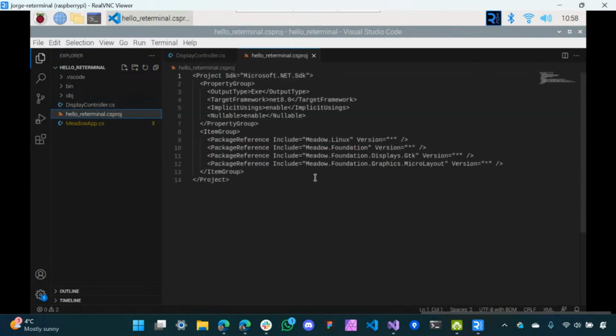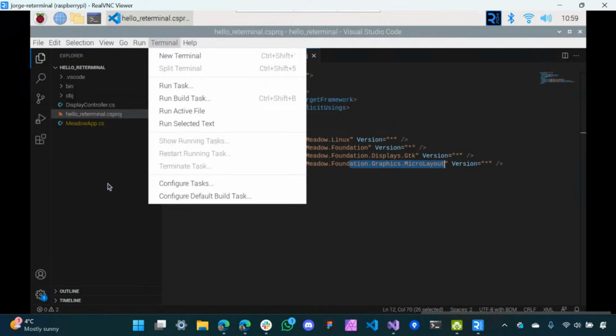And let's take a look at the NuGet packages. So again, we have Meadow Linux here with Meadow Foundation. And as for the display, we're using GTK, so we have Meadow Foundation displays GTK here. And finally, the micro layouts so we can display labels. So if I go back into the terminal, where is that terminal? View.